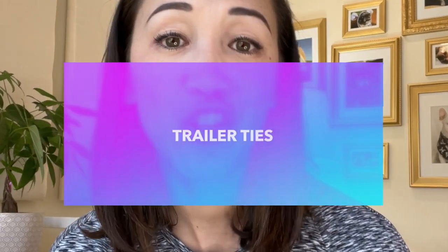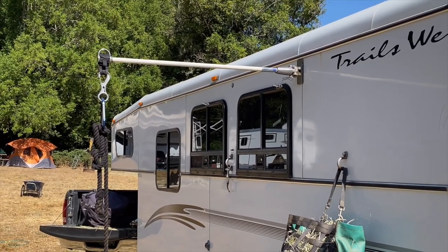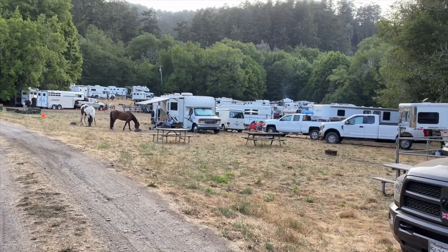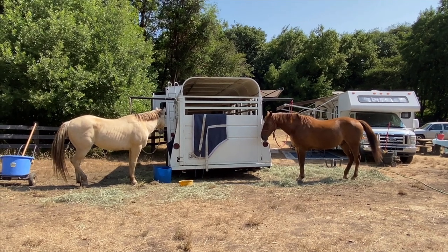Another common option is trailer ties — poles that are permanently attached to the side of your trailer that you can pull out and attach your horse to when you go camping. The upside is that they're extremely convenient, always attached to your trailer, and take virtually no time to set up. Because they don't take up a lot of room, they're ideal in crowded campsites, events, or competitions where space is at a premium. They're also a great emergency backup and are relatively inexpensive, starting at about $250. You can even have multiple trailer ties on one trailer, allowing you to keep two horses on a single trailer — one on either side.